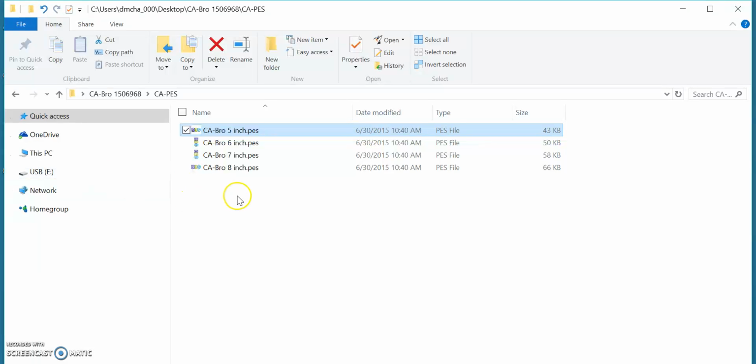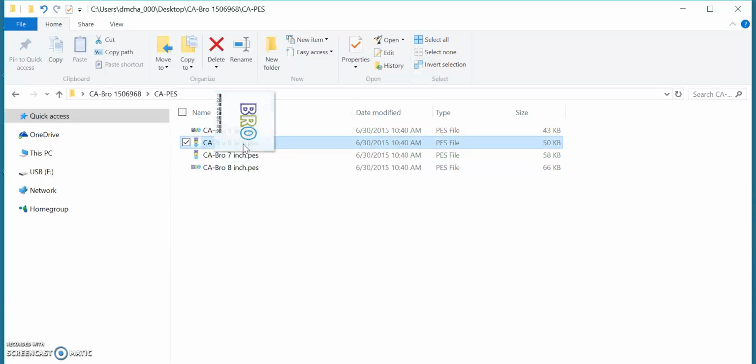Let's do that one more time. Let's take the 6-inch file and left click on it. Holding the left click down, we're going to drag the file and hover over the USB. You can see that it is highlighted, and the little plus sign says copy to USB. Once you are hovered there and you see it highlighted, that's where you want to copy it. You can let go of the left click.